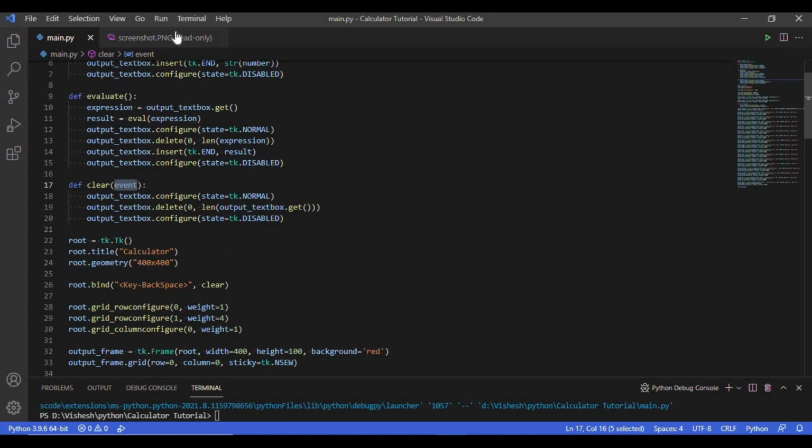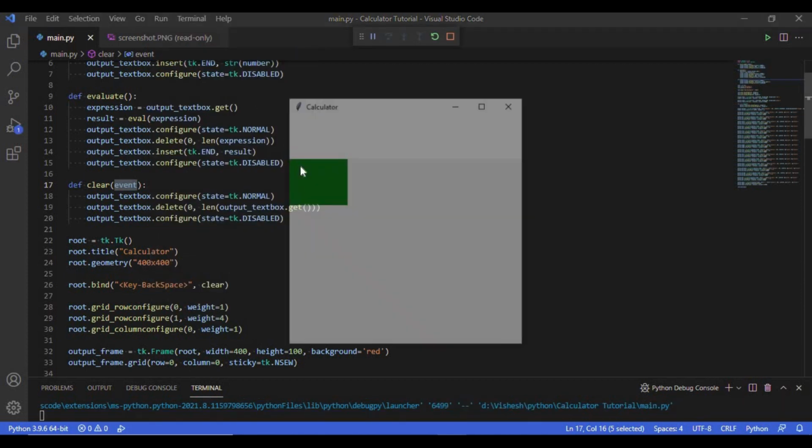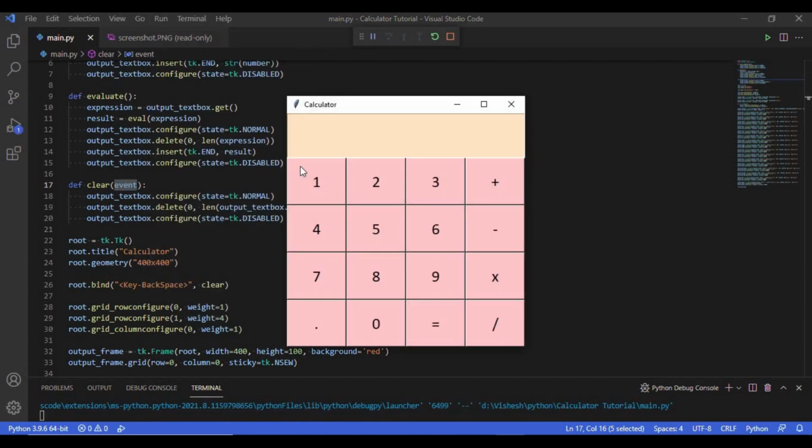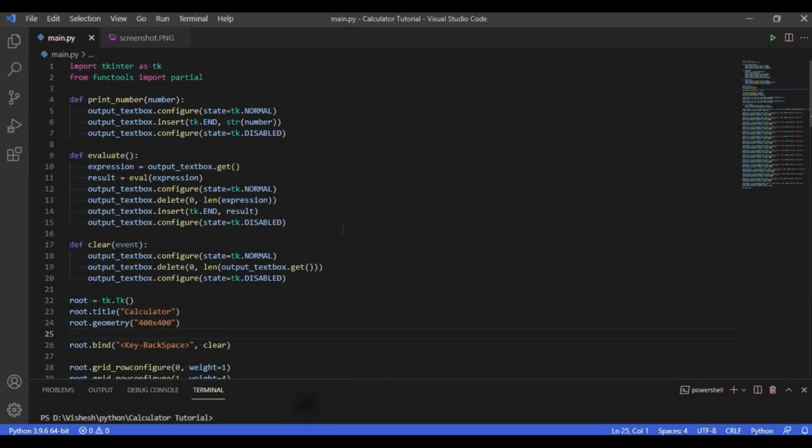Now let's run and see how it works. If I type any number in the text box and then click backspace, the text box gets cleared, which means it's working fine. Our calculator is now completed enough to be used in real life. But to make our calculator even better, we are going to add a few functionalities. So let's start by adding a beep sound every time a button is clicked.